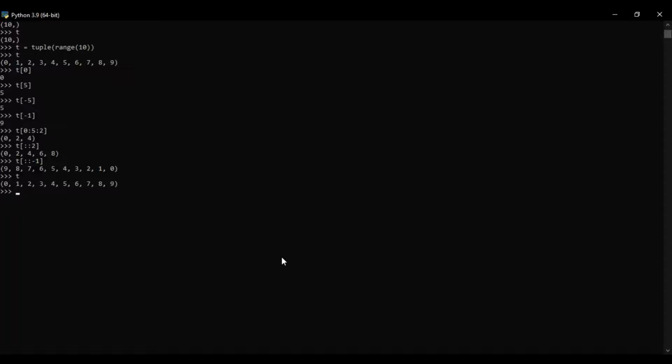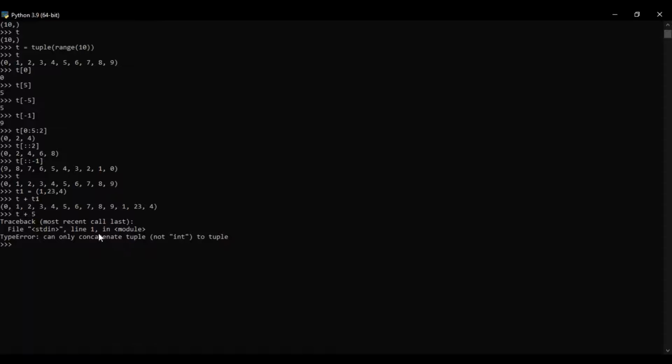If I give T1 equal to 1, 2, 3, 23, 4, like this, and I give T plus T1, it works, but T plus 5 would throw a type error as we get for list.